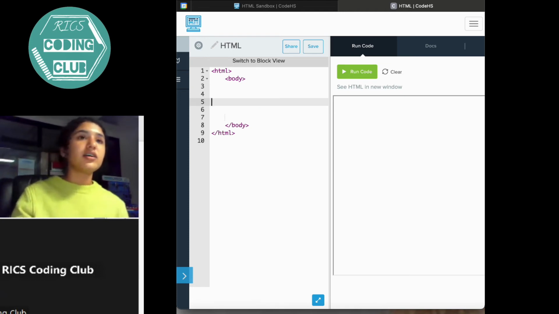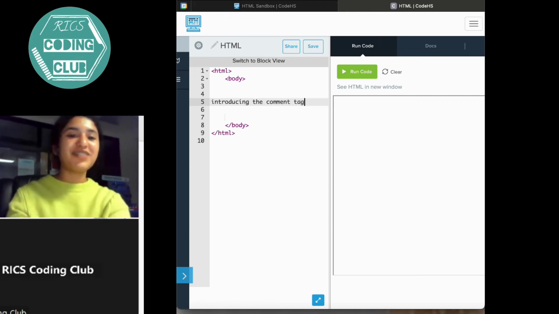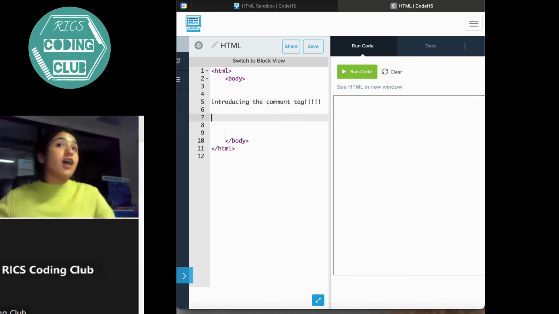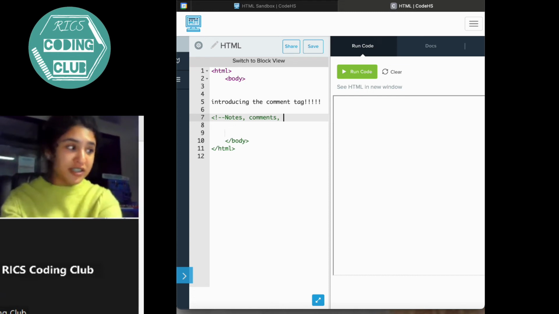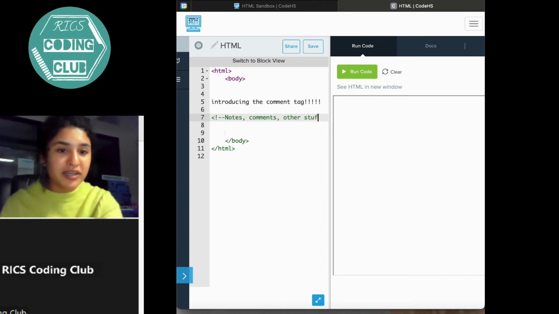It's this, the slash symbol. You guys already know it. That's really good. So it's called the comment tag, and it looks exactly like this. It's gonna be the less than sign with an exclamation and two dashes right there, and it already becomes a bit gray.